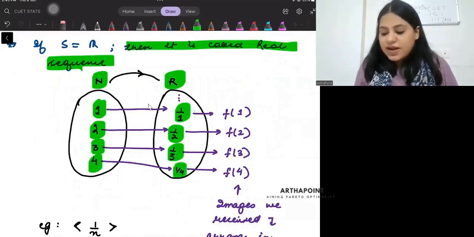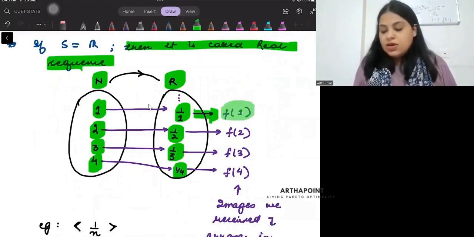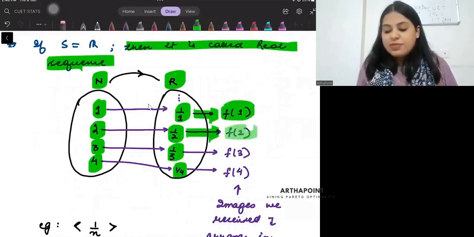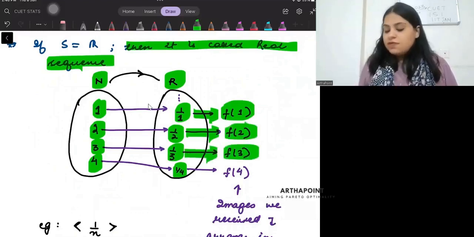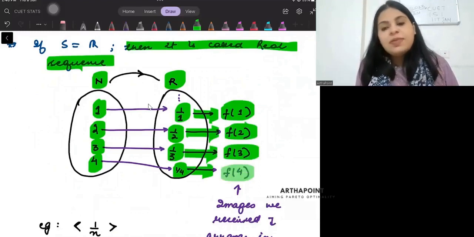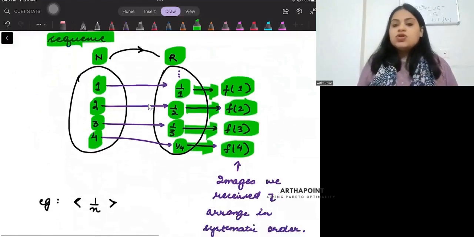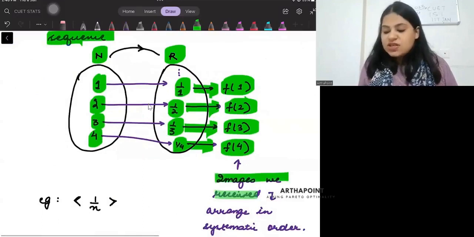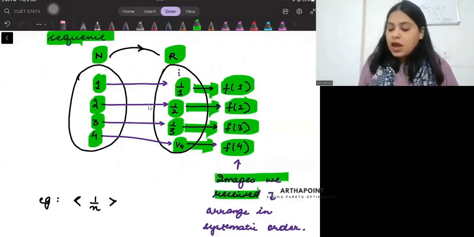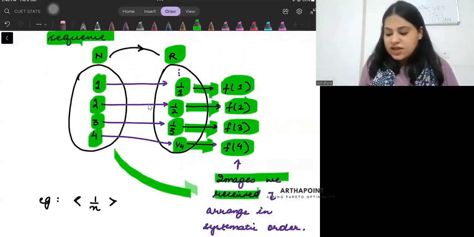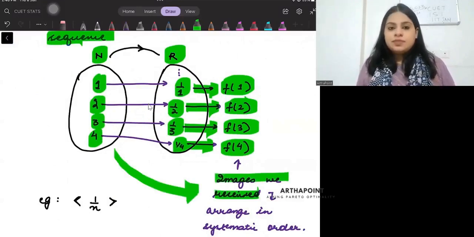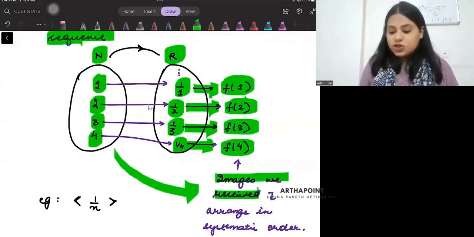So this 1 is nothing but the first element of the sequence. 1 by 2 is the second element of the sequence. 1 by 3 is the third element of the sequence. 1 by 4 is the fourth element of the sequence. So these are the images that I am receiving after putting this natural number in the function 1 by n.